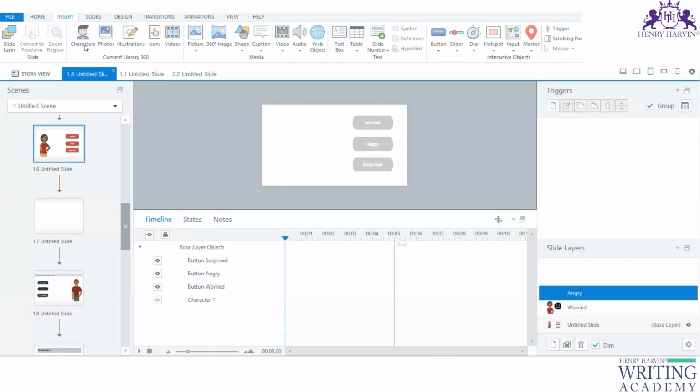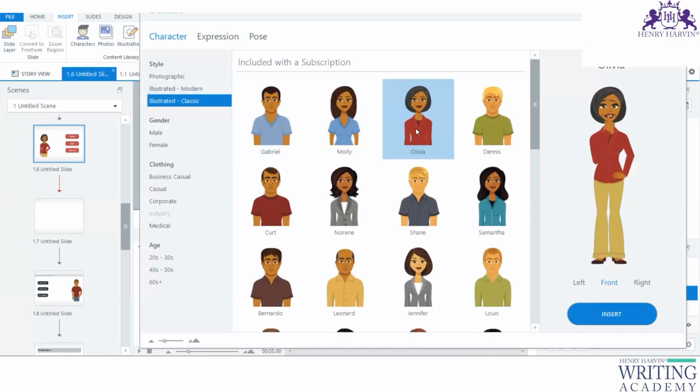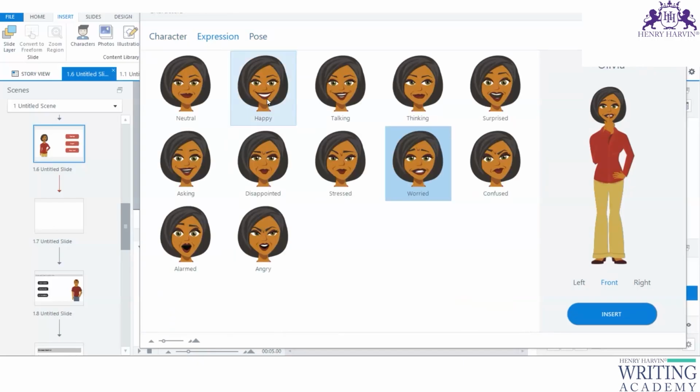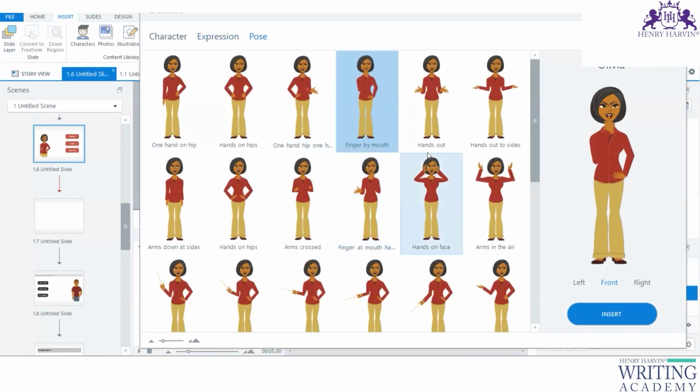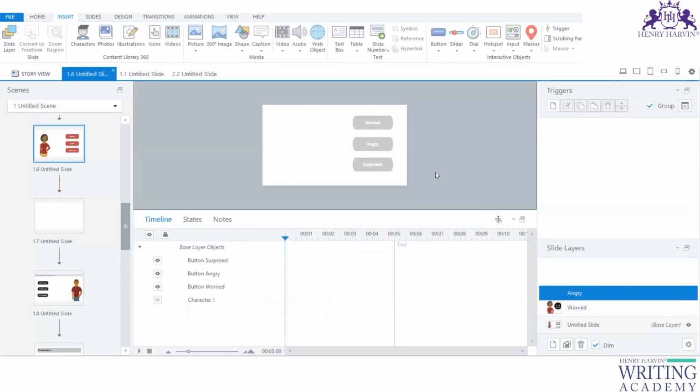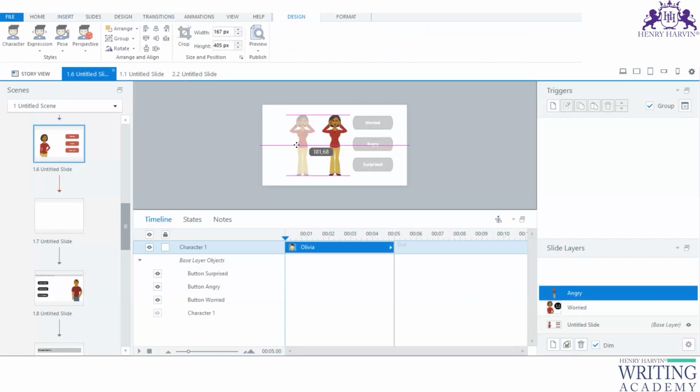It takes a few seconds for the character to go. Often when you unselect the character, especially a character, it happens. So our next is expression, we want her to be really angry. We choose a pose. Let's say this one, insert.